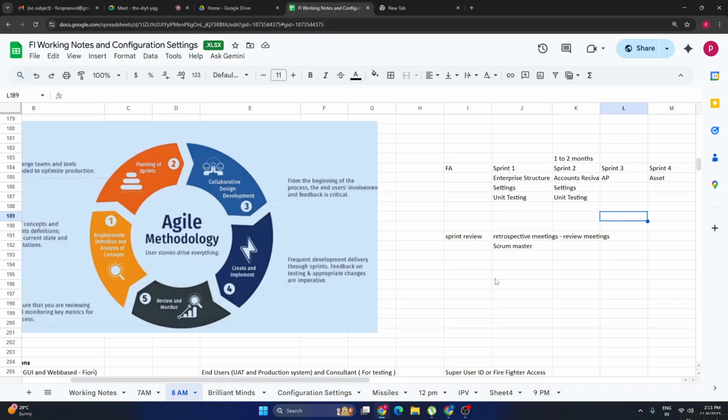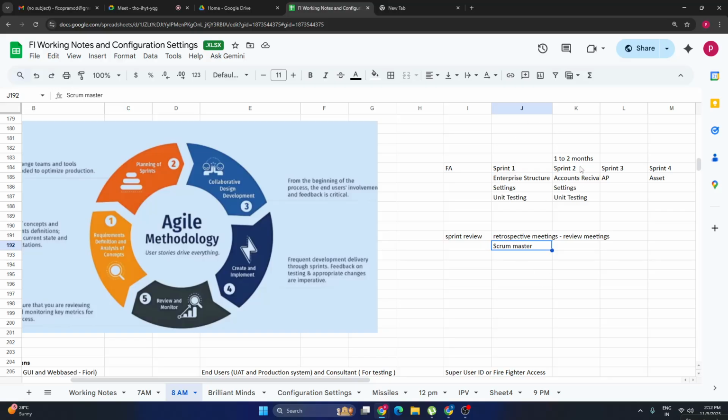So basically, you will have meetings. After the end of the first sprint, you will have a meeting with the client. You will ask the client, have we defined everything as per their requirement or not? So sprint reviews will be there. From the client side also we have a sprint reviewer, which is a scrum master. The scrum master will go through what is the current status, what needs to be done, and what improvements need to be made for the project.